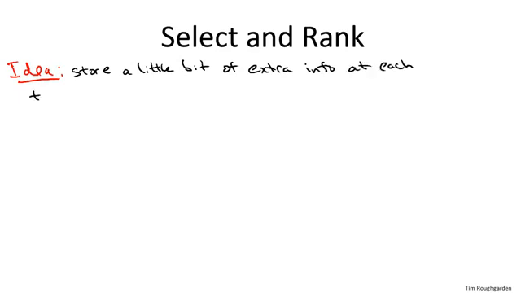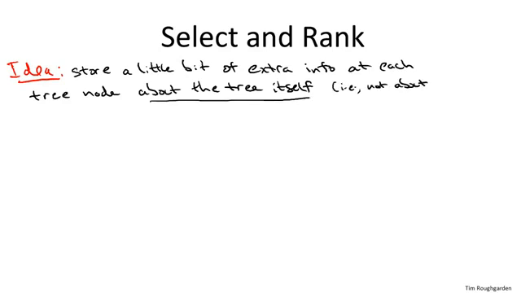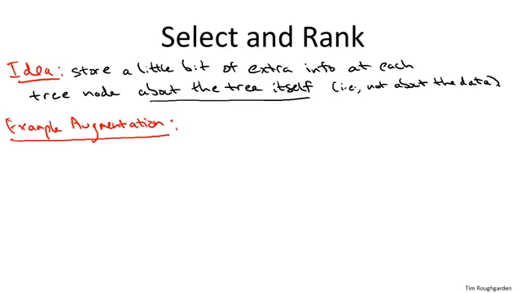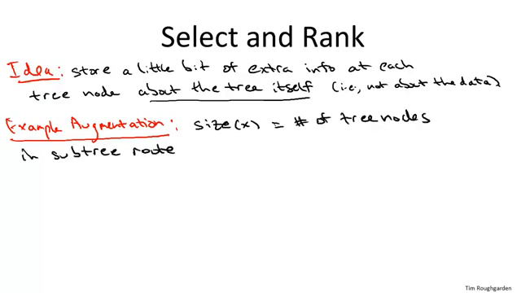So to implement these operations efficiently, we actually need one small new idea, which is to augment binary search trees with additional information at each node. So now a search tree will contain not just a key, but also information about the tree itself. This idea is often called augmenting your data structure, and perhaps the most canonical augmentation of a search tree like these is to keep track at each node, not just of a key value, but also of the population of tree nodes in the subtree that's rooted there. So let's call this size of x, which is the number of tree nodes in the subtree rooted at x.